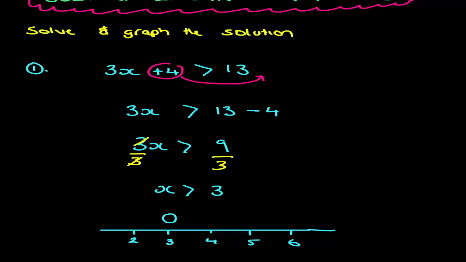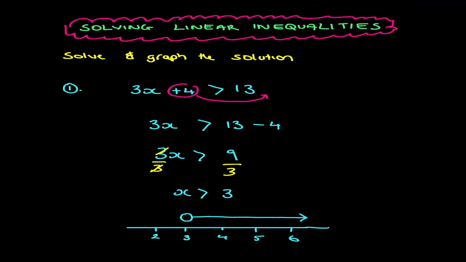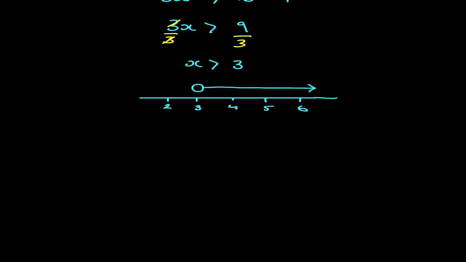So make sure it's really obvious. And x is greater than, so it goes towards the right. So you draw a line going towards the right. And there we go. Nice and easy, hopefully. Hopefully you're following, and that makes sense. Let's go a step harder. So let's do level 2 next.